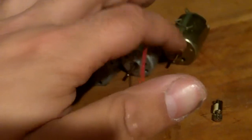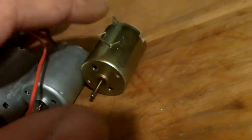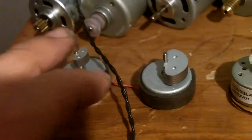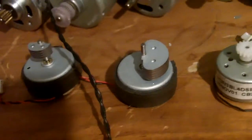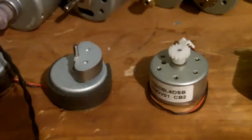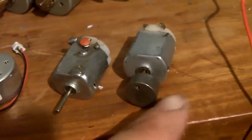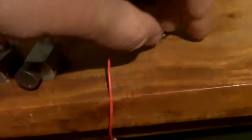This is a car fan — a fan for inside the car, for your face, the cigarette lighter connection goes on here. Here is another one, and here are two electrical motors that originally came out of one of my smashed Xbox 360 joysticks — you can see in one of my videos when I smashed an Xbox 360 controller. That one has a little weight on it as well, so that must be a vibration motor. But this is my collection of electrical motors, I hope you enjoyed this.